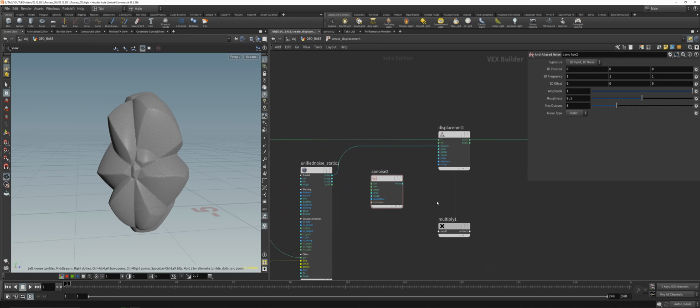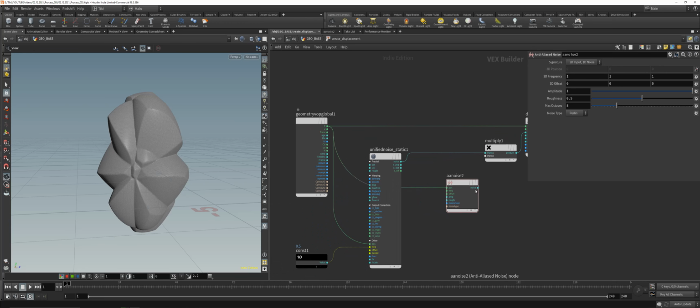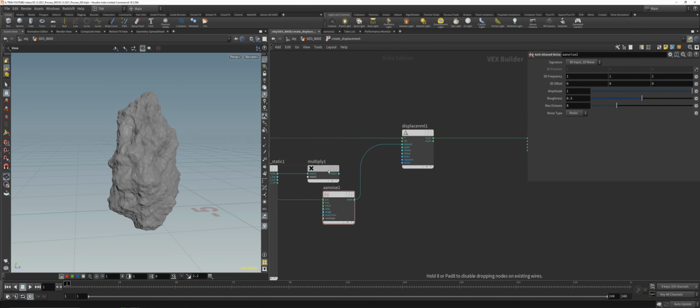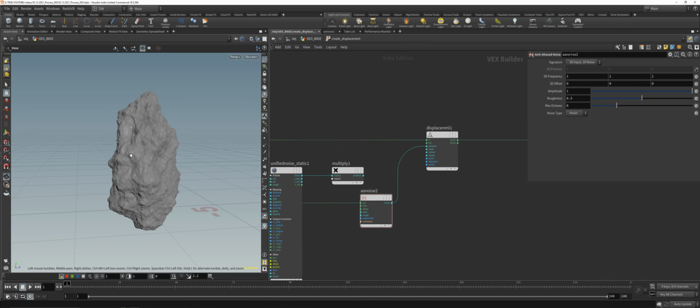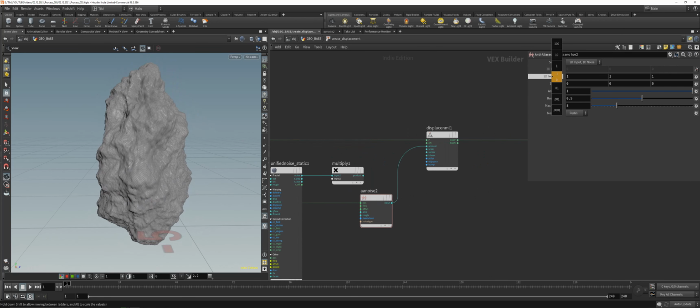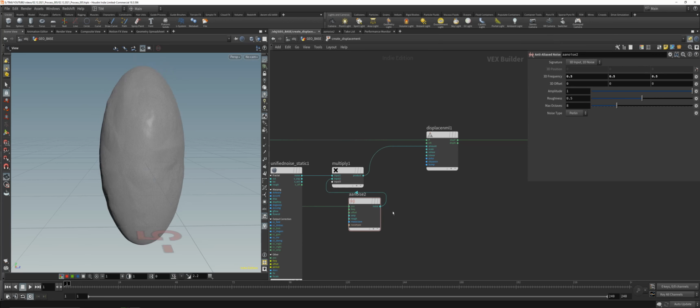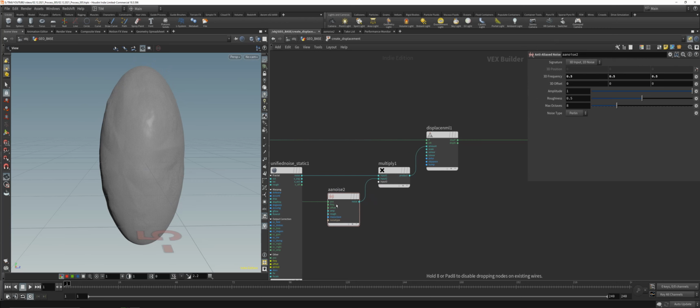What I want to do is basically multiply those two noises. So let's just pipe that into the amount. And let's have a look here. So this is our anti-alias noise. I will decrease the frequency a little bit. And now you can straight up multiply that, of course.